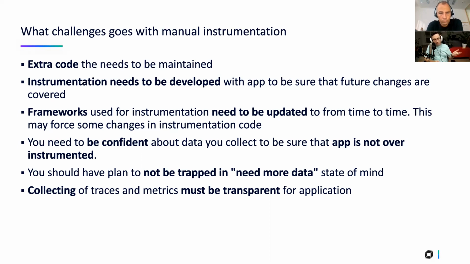Why is it so important not to over-instrument the app? One more important point: if you pick wrong points, for example, methods in the code that are executed too often, you will have too many traces. You will have too much data. This is one point. Another is that you can produce overhead on your application because you are processing too much data. And this is something you need to think about as well. OneAgent is making us lazy because it's doing such things for us and we don't need to think about it. But if we want to start doing such instrumentation ourselves, we have to think about this part as well.